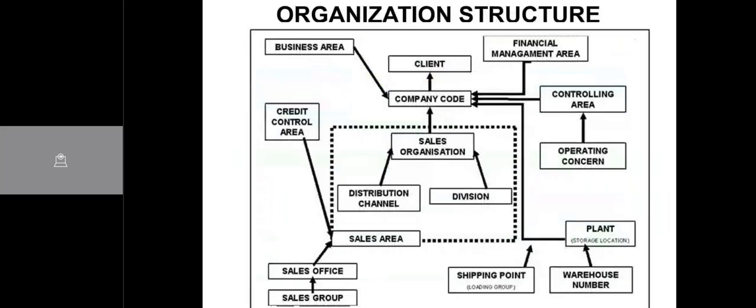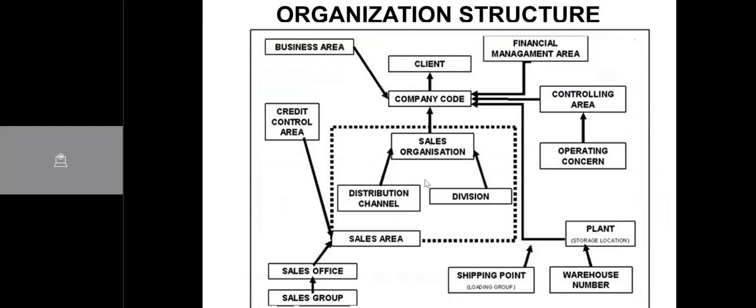Now I'll come to sales and distribution, where you have to know in depth what process we follow in sales. Sales and distribution is basically based on the OTC process, order to cash, right? So whenever we are going to implement SAP, first we have to know about the client's organization structure. What is the structure of the organization? What are their offices, branches, plants, warehouses? So here you can see there is a sales organization, distribution channel, and division. The combination of these three is called a sales area.